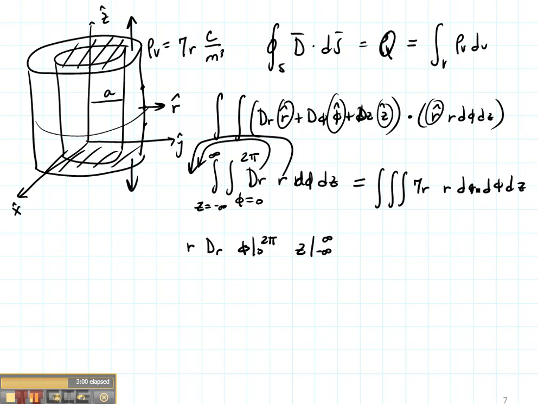Now how big does R go in this place? On the left hand side R was actually out here where I wanted to find my electric field. So it stays as R. But right here I'm integrating on the right hand side, I'm integrating to find the charge and the charge ends at A. So R goes from 0 to A on the right hand side even though it was R on the left hand side.